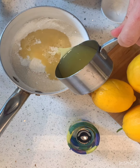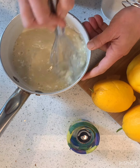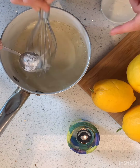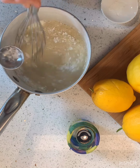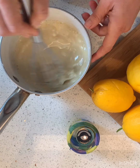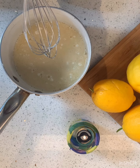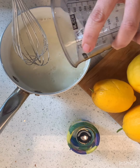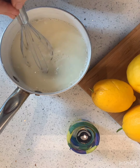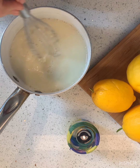I'm adding the lemon juice, freshly squeezed. Oh my gosh. And I'm whisking them to a thickness. Now you need cornstarch in this because that's the thickening agent. Okay, delightful. Oh, you need 1.5 cups of water too. So we're gonna put this on the hot thing. The stove. Sorry, I couldn't think of the word.